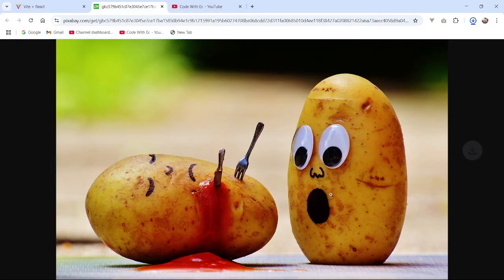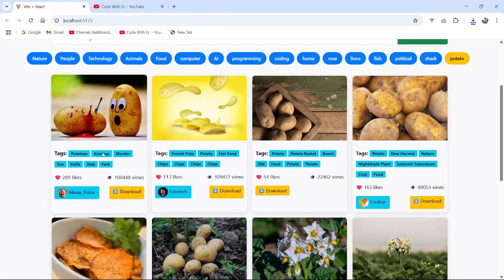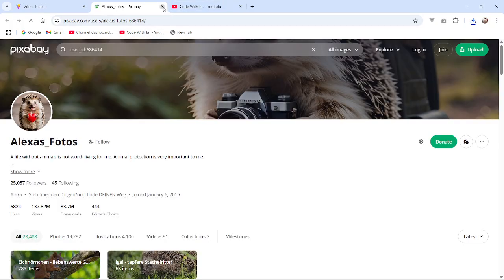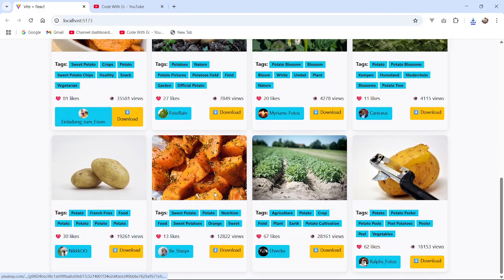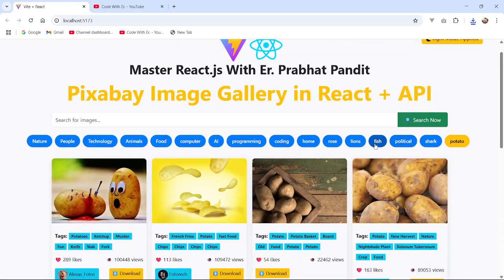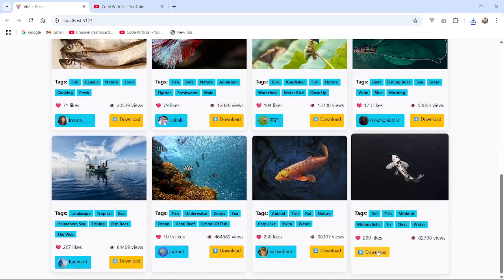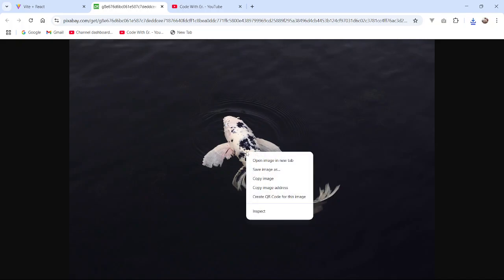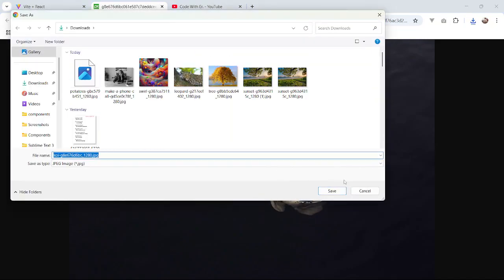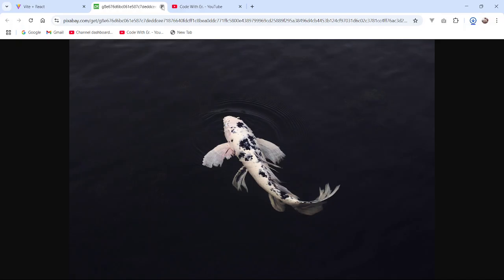I showed you many times also. So it's saved now. Close this. Here is the photographer link also I showed you. So close this. We can just download it also. So go to the fish. So let me just download this pic now. So download now. Okay, so hit save. Close this.